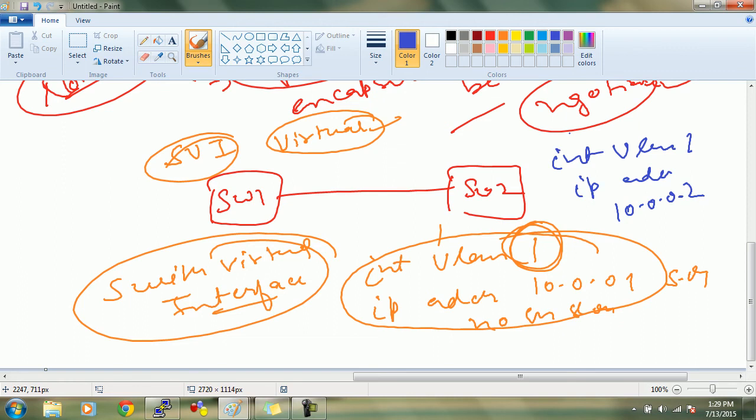Whenever it will generate ARP. Now there will be a question in your mind, sir. Switch will receive the ARP packet. We agree. Now, why switch will check layer 3 information? Yes or no? Guys, whenever a device is receiving some traffic and that traffic is destined for the device, it will always check upper layer information. See, I am a switch. You are sending some data to him. I am an in-between device. I will check the destination MAC address. I will find the destination MAC address in my CAM table.